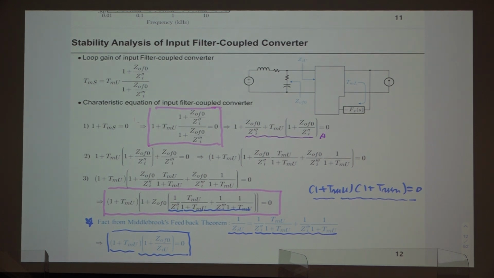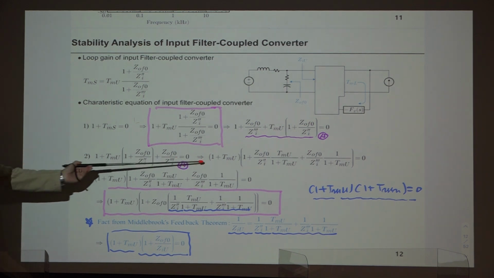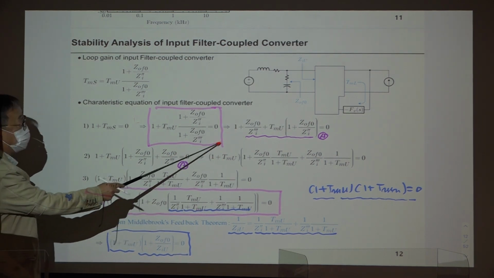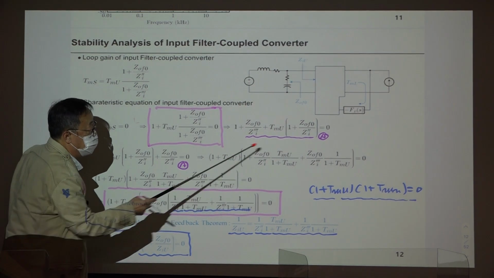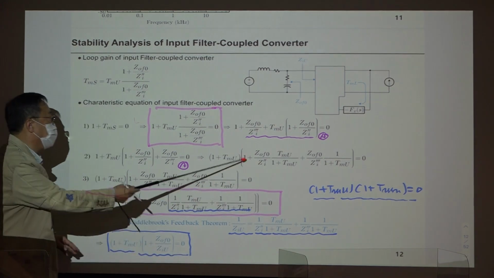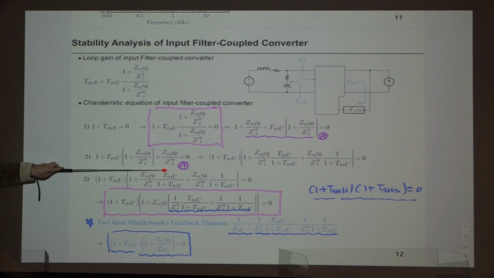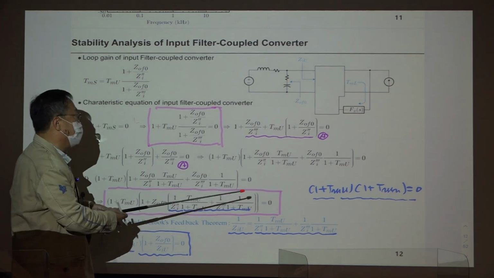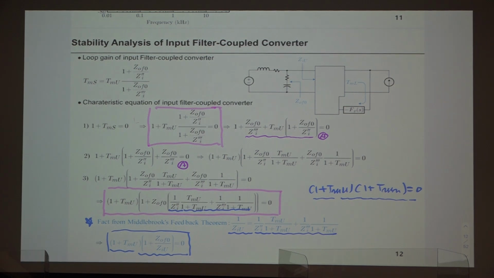So this is A, repeated here, and this one can be factorized like this. All right? So validity of this equation is if we multiply this here and multiply this here, this one cancels, multiply here, this one cancels, then you have this original expression. All right? So obviously it's the same equation. Okay? It looks further complicated. All right? And I think it's better to label this A and B, and this is B. Okay? This is B. Same thing.